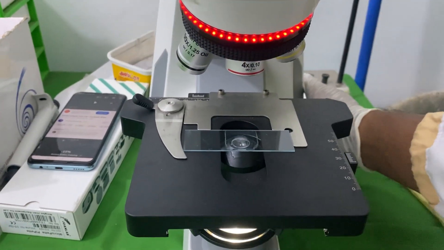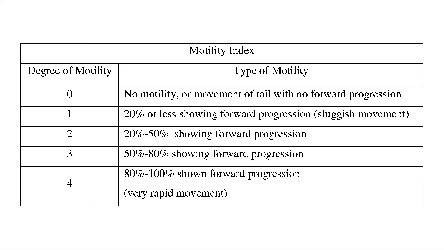Based on the extent of motility, human sperm are divided into four grades. Grade A (motility 4): rapid progressive motility — the strongest sperm, swimming fast in a straight line. Grade B (motility 3): slow or sluggish non-linear progressive motility — moving forward but in a curved or crooked motion. Grade C (motility 2): non-progressive motility — they move their tails but do not move forward. Grade D (motility 1): immotility — these fail to move at all. The immotile sperm may either be dead or alive, which will be ascertained in the sperm viability test.